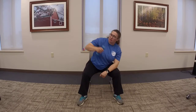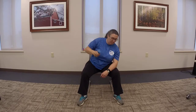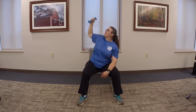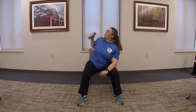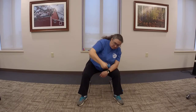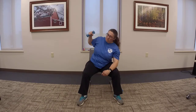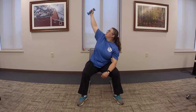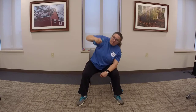Great job. V out those legs. We're going to take the hand, reach it down towards that foot, pull that elbow back, and then our reach over. So reach, pull, up. Last one, this side.